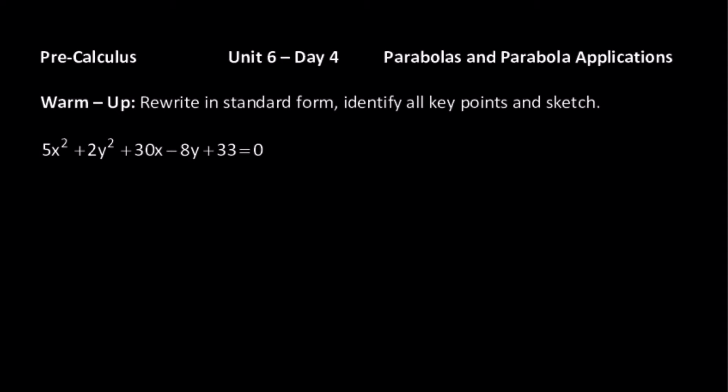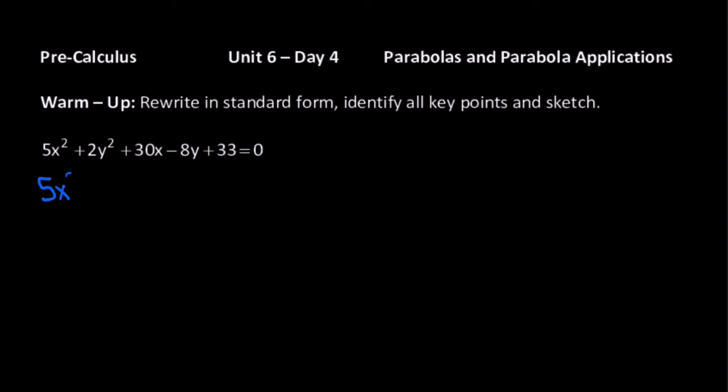So how do you know it's an ellipse going in? Because in our general form, A does not equal B. You've got to recognize that. You've got two squared terms, it's addition, and A does not equal B. That's going to be an ellipse. So let's get that into standard form first.